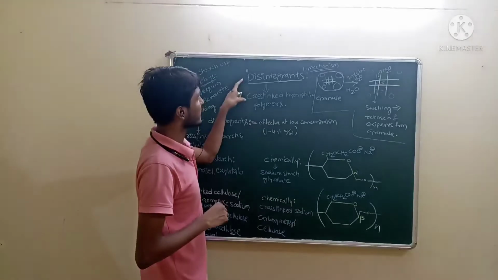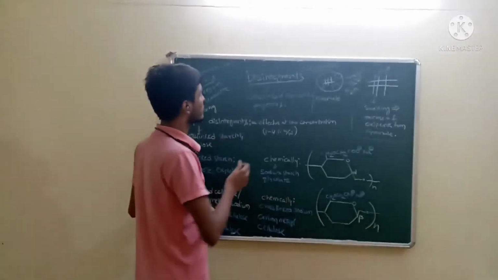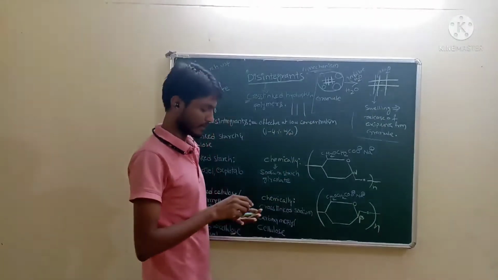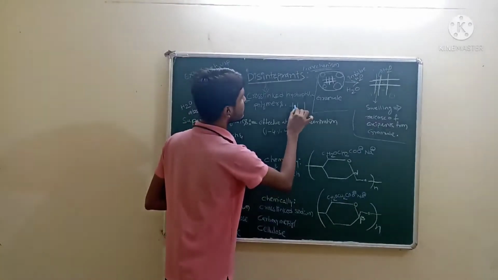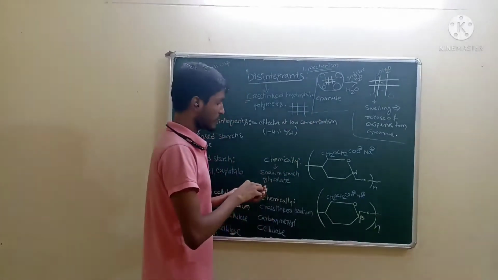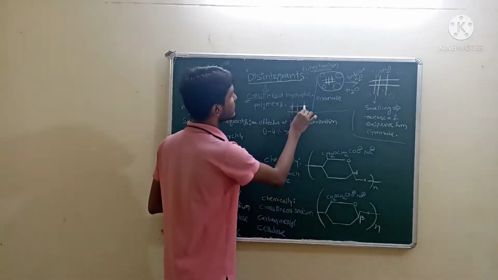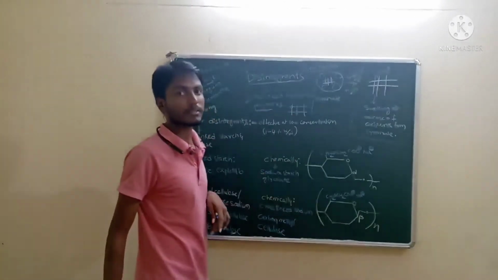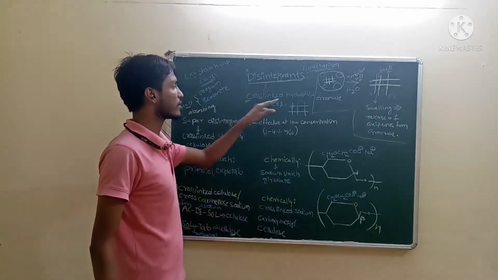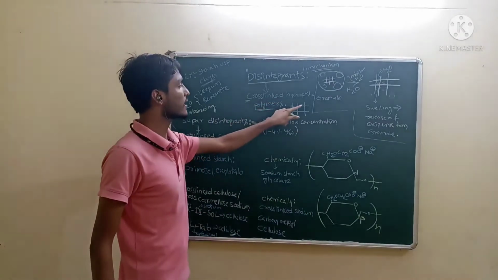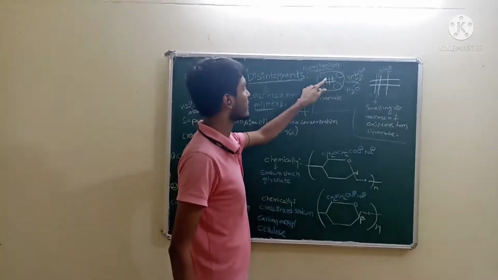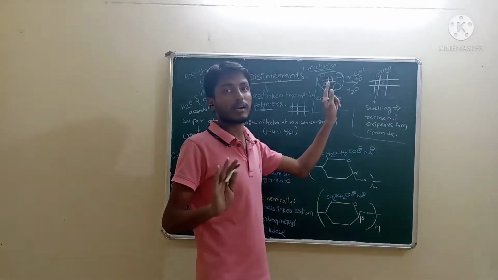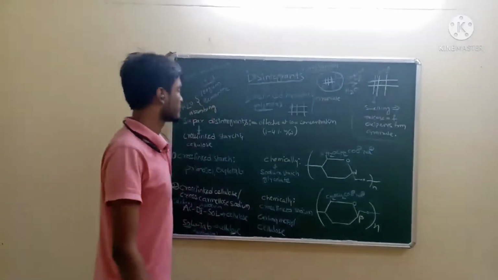So majorly the disintegrants we are using now are cross-linked polymers. See, these are the polymers. They are cross-linked. Cross-linking means this is called cross-linking. These are cross-linked hydrophilic polymers. Hydrophilic polymers means the polymers which love water or drink water. They are cross-linked. See the same structure present here. When they drink water, they will swell, but they will not dissolve in water. They just swell in the water.